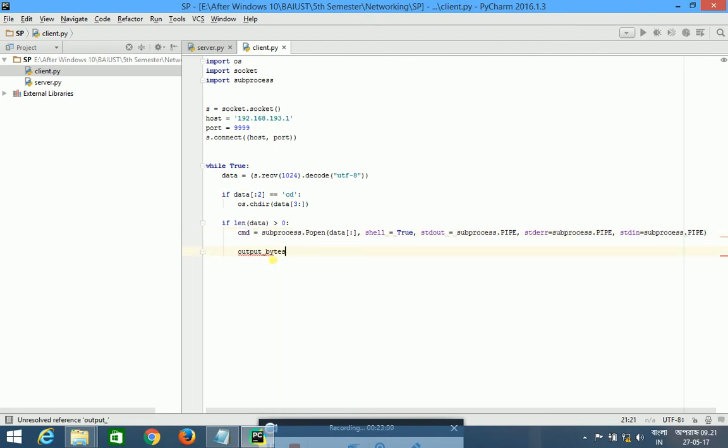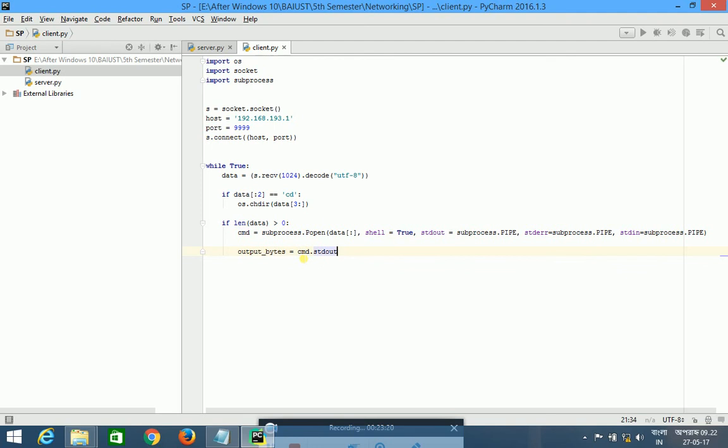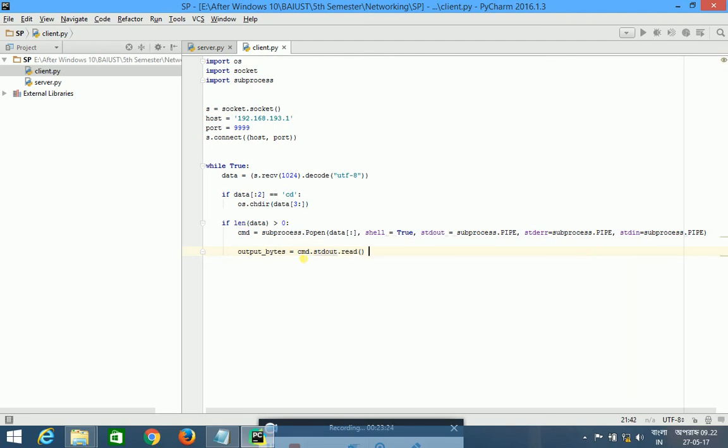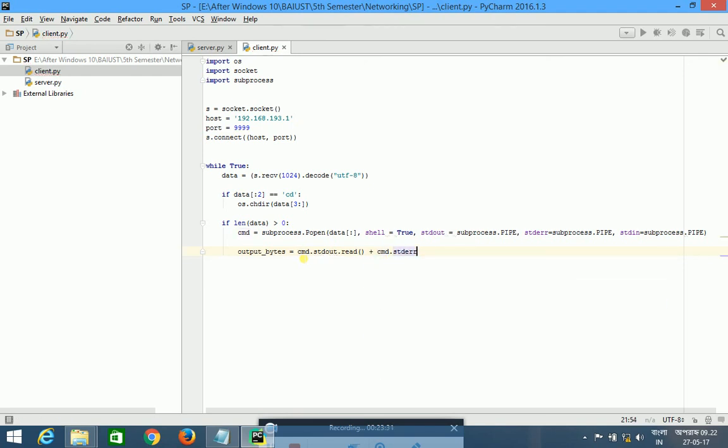So let's first store the output bytes in a variable named output_bytes. cmd.stdout.read, cmd.stderr.read.